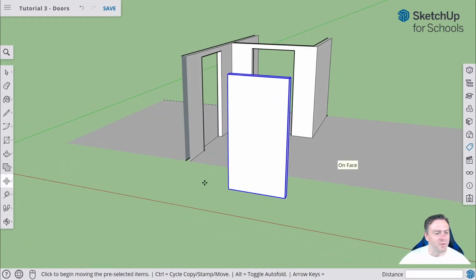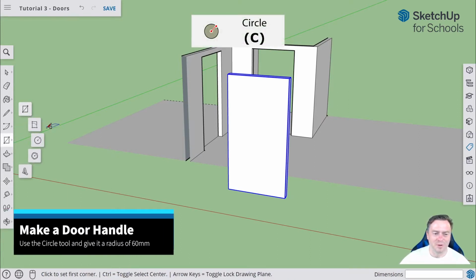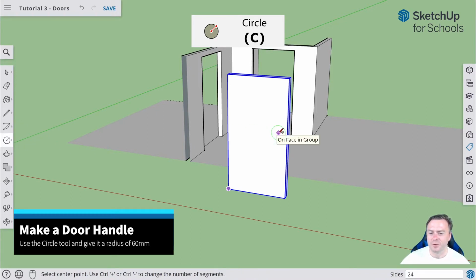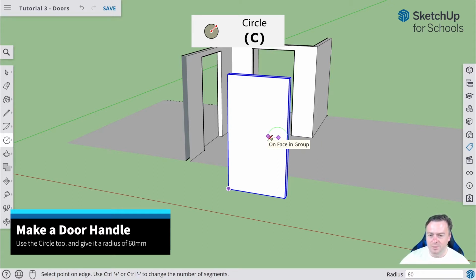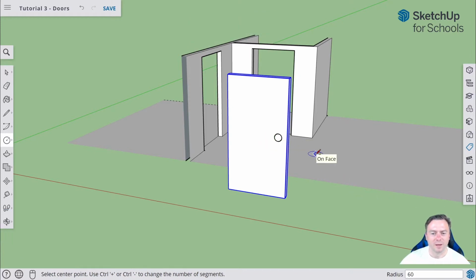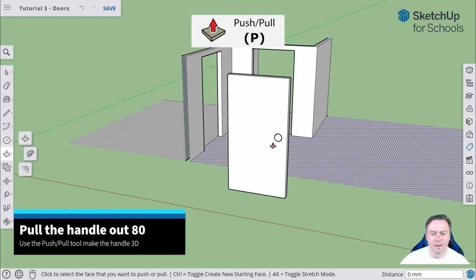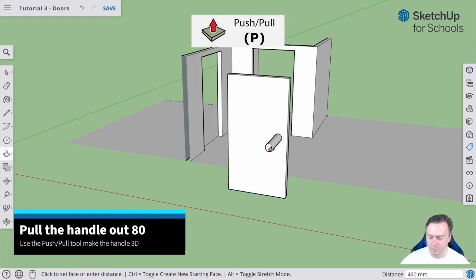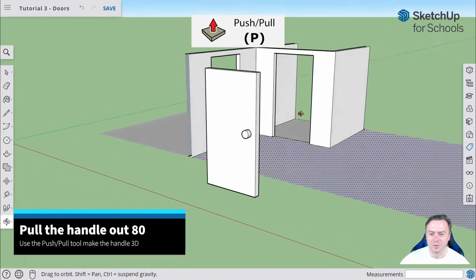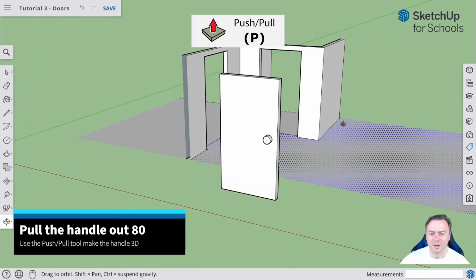Now to make this a little bit more fun, we're actually going to add in a door handle. So this is really basic. You can spend way more time than what I'm going to on this, but here's a real simple example. So roughly the door handle would be about here. Okay, and we'll make that, I don't know, 60 mil wide. So we've got our door handle now. Now we're going to actually pull that out. And we'll pull that out 80 centimeters, 80 mils, sorry. Cool. So we've got a little cute little door handle now.